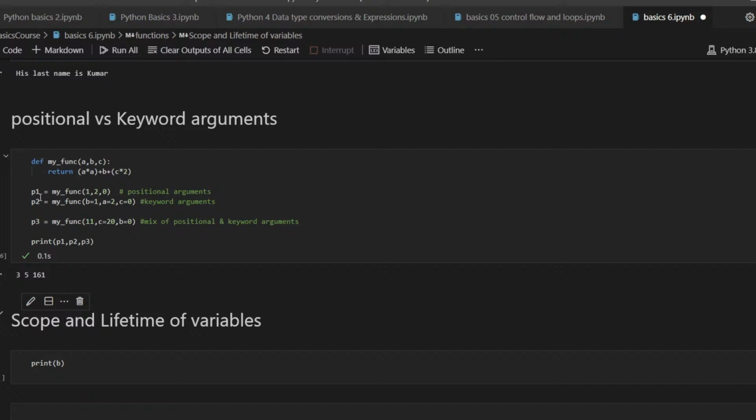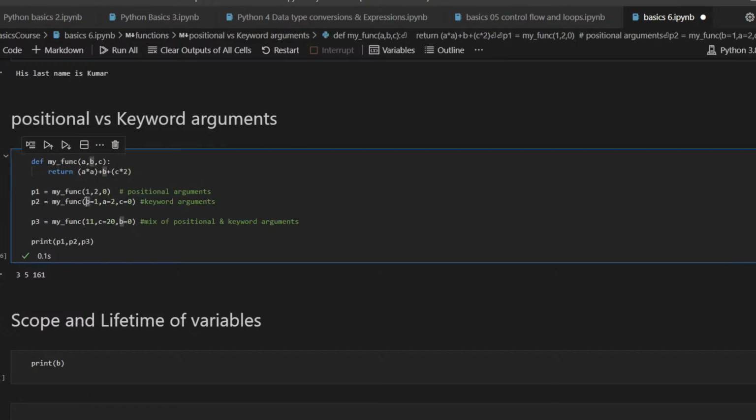So what I've done here is, the first time I just called it using positional arguments. So Python just uses the first position and maps it on the first one. The second time I used only keyword arguments, so the order does not matter. I actually use the names, so Python knows the names and then uses them. Here I'm using the first positional argument, not really specifying a name, but for these two I'm mixing up the order and specifying C to be 20 and B to be 0.